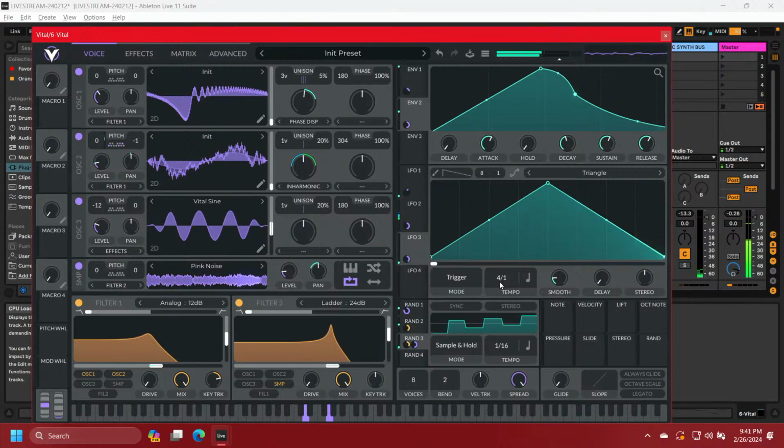So it's another instance now where we've done sequencing or arpeggiating within Vital that doesn't have an arpeggiator.